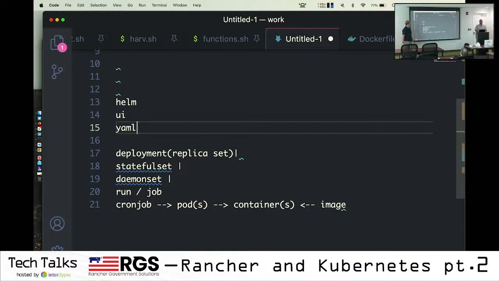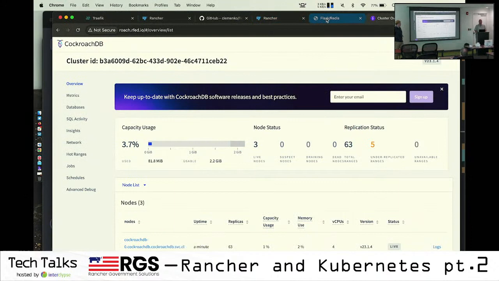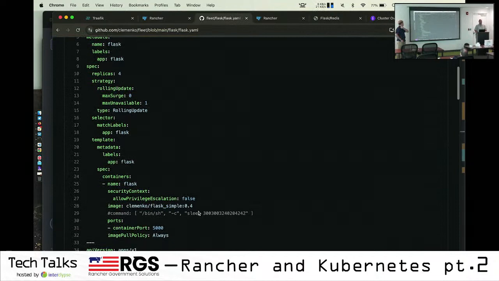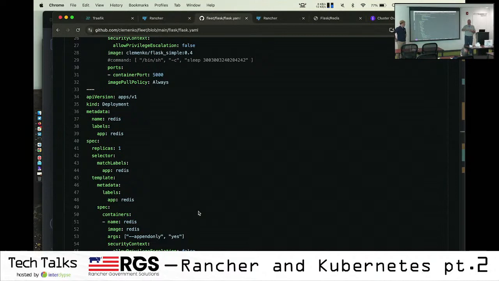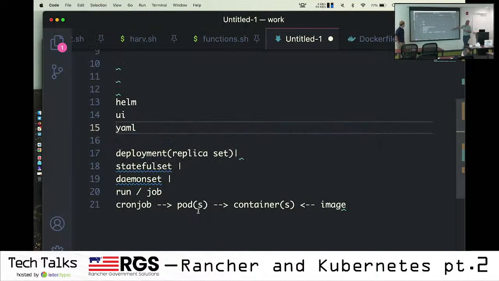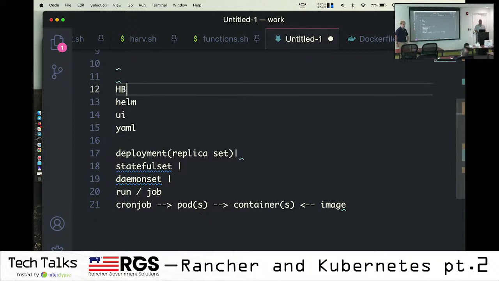The reason I say that is because if we go to my fleet, you saw this, right? It's just YAML. I don't have Helm because it was a very static kind of application and I didn't need to add it. Going back to the mental model, Helm is going to render YAML, which Kubernetes is then going to use to build objects. So Helm is a way to variabilize YAMLs and deployments and all these different things. You can put the values in.